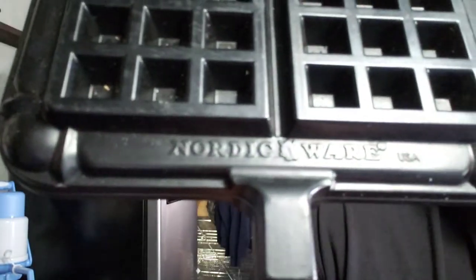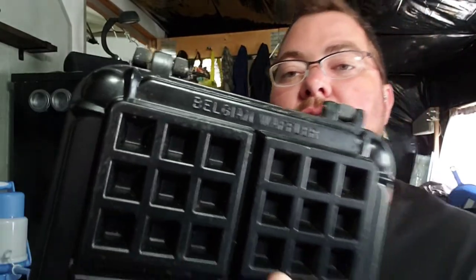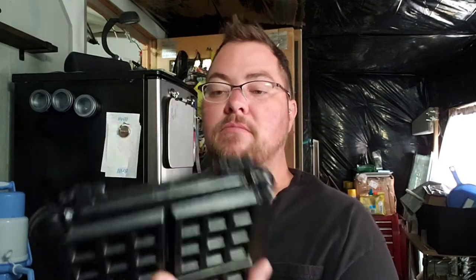It's a stovetop waffle maker, and this one is Nordic Ware, and it's a Belgian waffler because they're deeper holes, but you could waffle schmaffle, whatever. Anyway, I'm going to try to make waffles with this, and we'll see how it turns out.